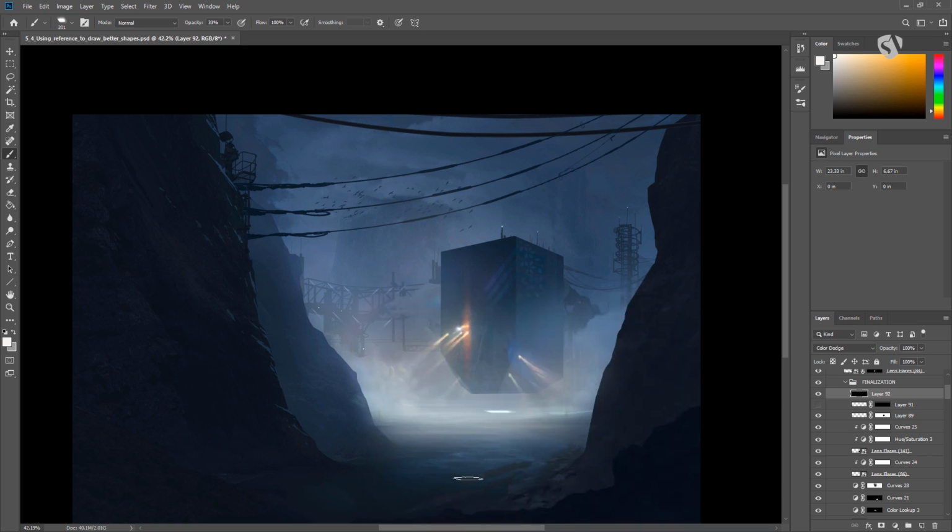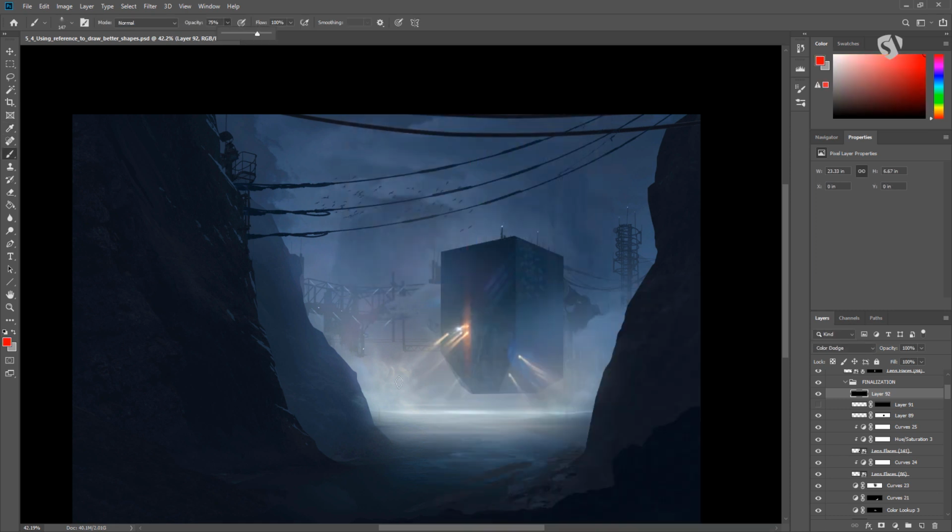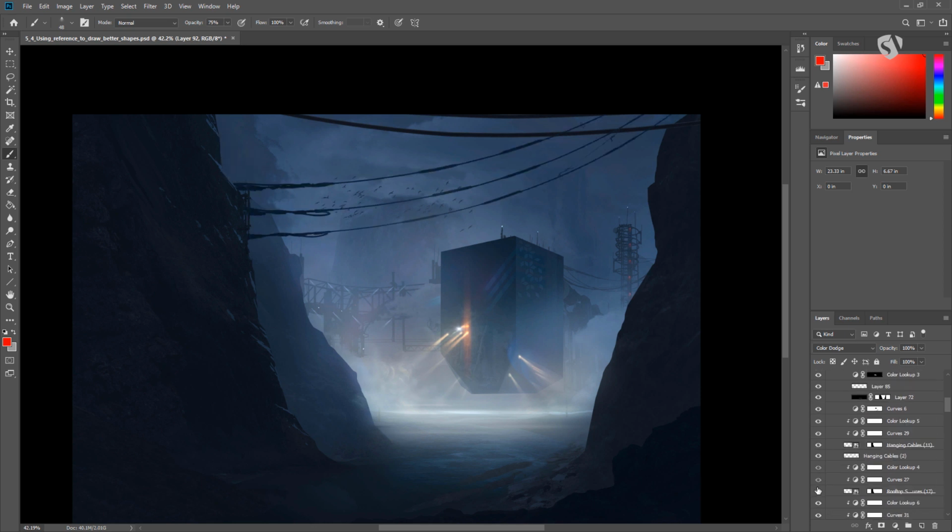And then you see, if you look at the values of the image, we are probably still missing a pretty bright value. So I'm going to paint the brightest value of the entire scene now, on the floor. And this is exactly what you need to do at the end. There's always time to paint the brightest value, and waiting till the end is the right thing to do.